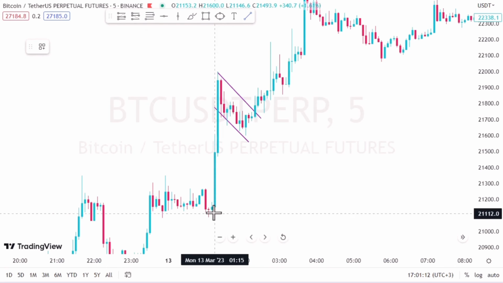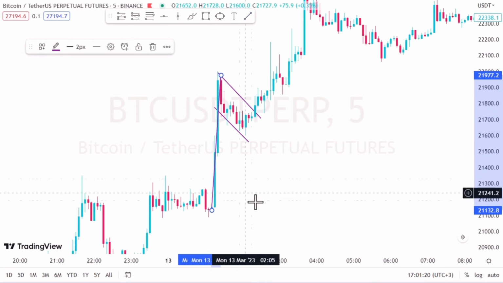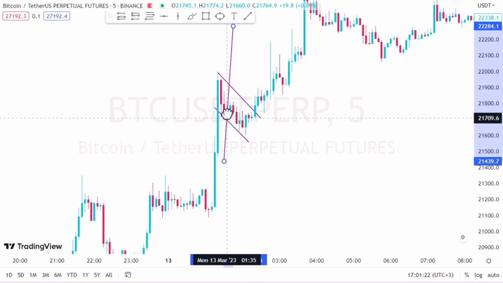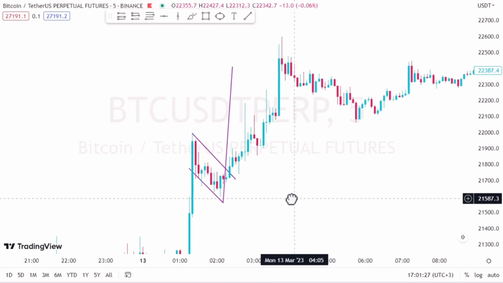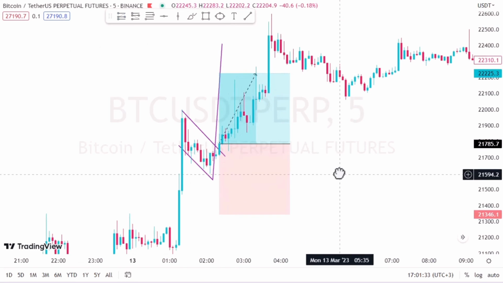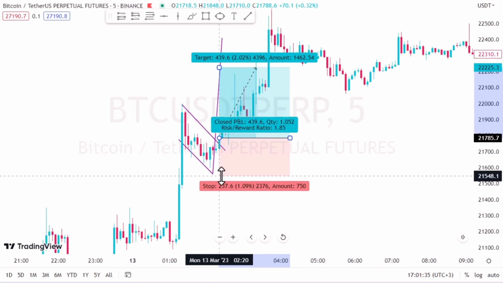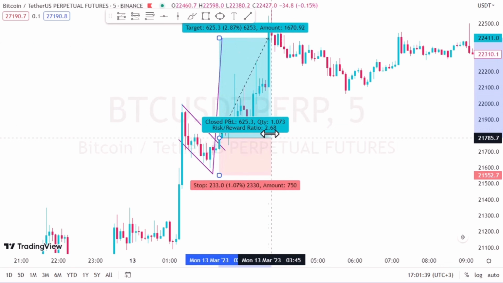It's really easy. We first find that the price moved to the upside from here to the top of the channel, this flag, and then put it to the bottom of the flag, and then see where the price will go up. So we wait for the breakout like this here, and we set our stop loss on the last low here. Did it hit our target? So our target was here. Yes, it did.